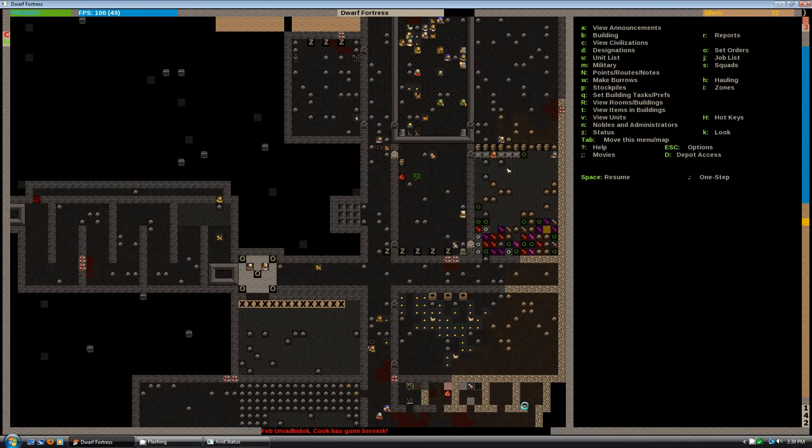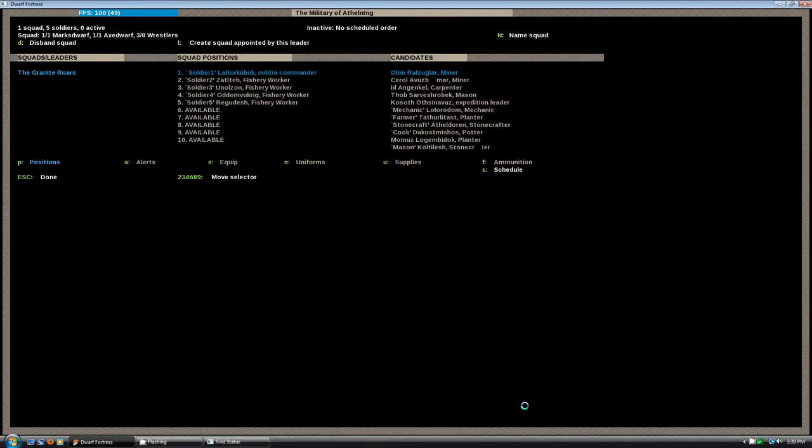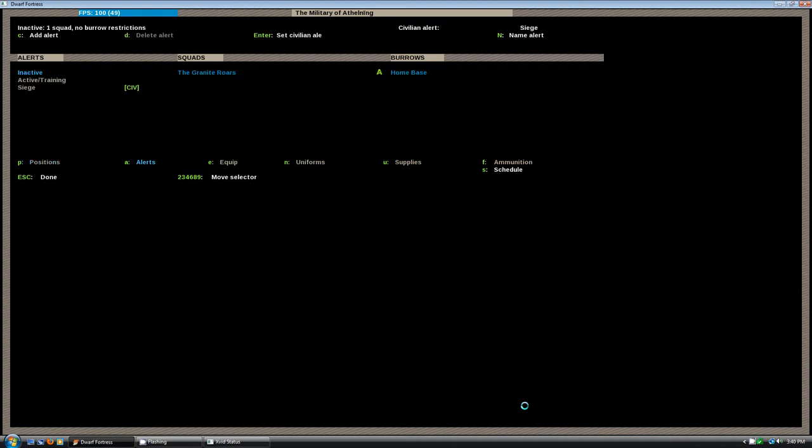Alright, good thing we went, got the military. Our cook has just gone berserk. And we didn't get a chance to train our soldiers. Alright, first thing I'm going to do is turn off that military alert. Luckily, it pauses when something goes berserk. I'm going to unpause it and go to alerts. I'm going to select inactive.